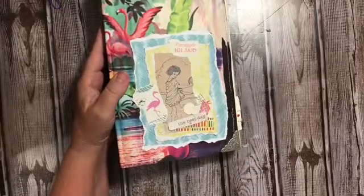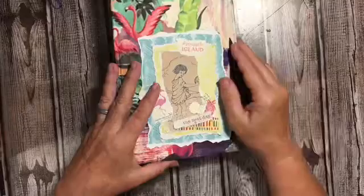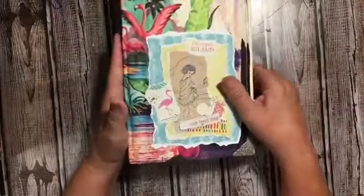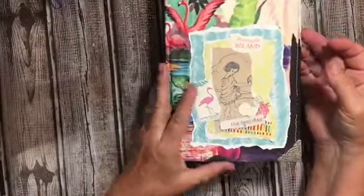Okay, so we just need to add our items and make them, add them, and we'll be done. The cool thing is it's already bound, and that's usually the one thing that I'm like going, oh, I still need to bind that journal.